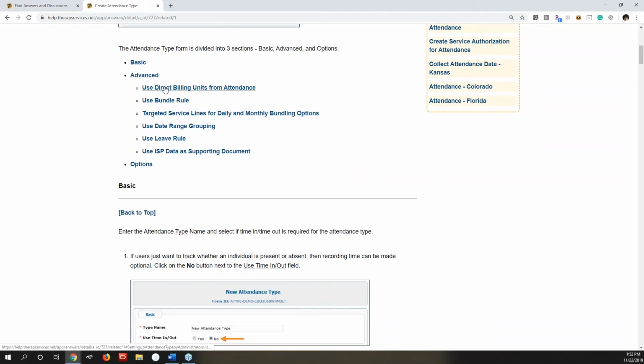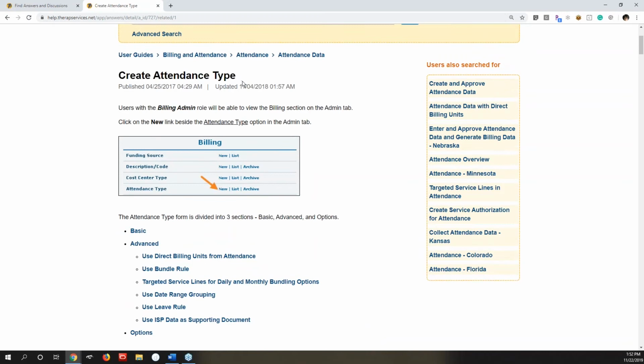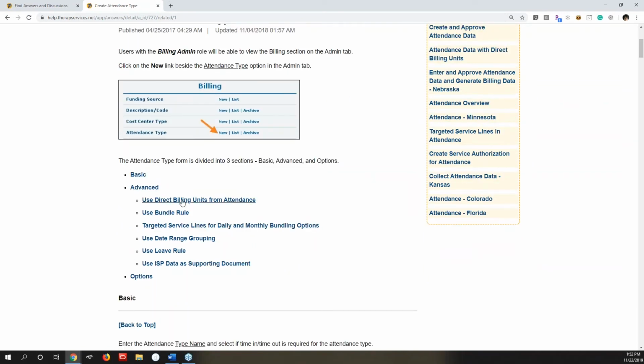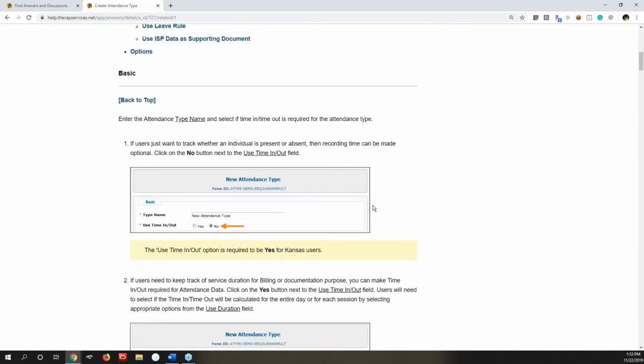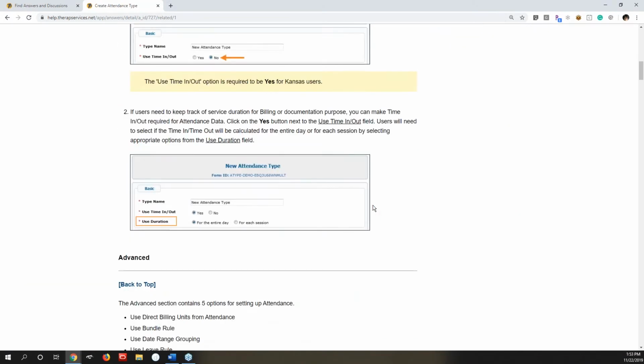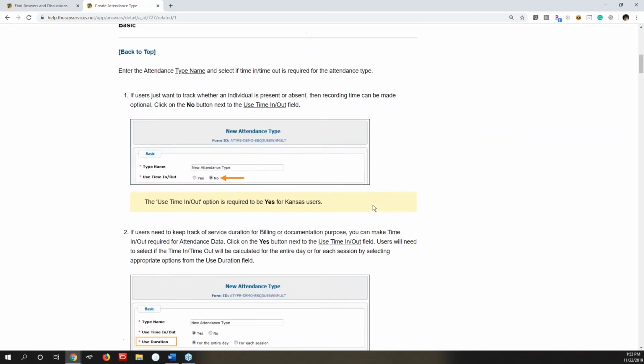So here are guides to each one. You can just type in create attendance type, and you have guides to each particular advanced option that you want to use. Okay, with pictures, which is really nice.